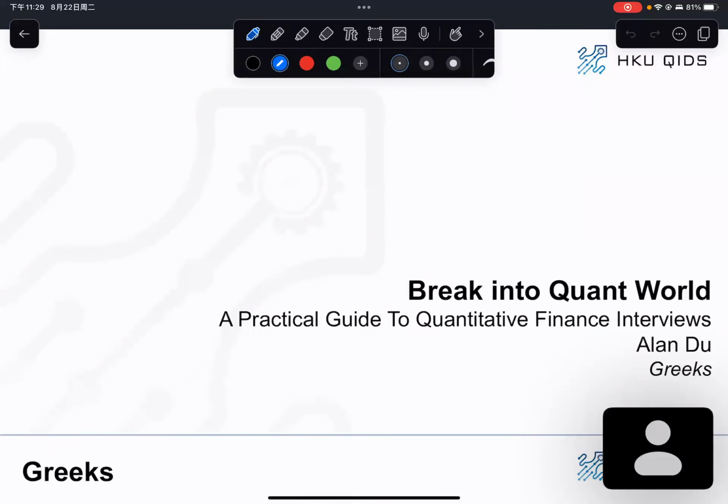So basically, all Greeks are just first order or second order partial derivatives of the option price with respect to different underlying factors, which are used to measure the risks as well as potential returns of the financial derivatives. And these are all frequently asked questions during interviews, especially for sell-side quants, because it reflects your intuitive understanding and also your academic understanding of the whole derivative world.